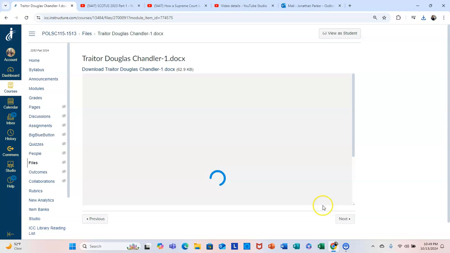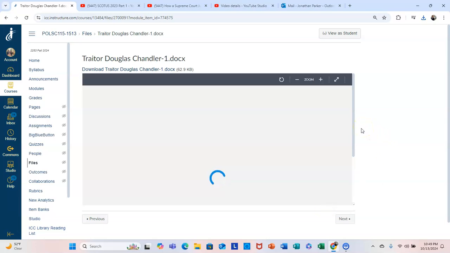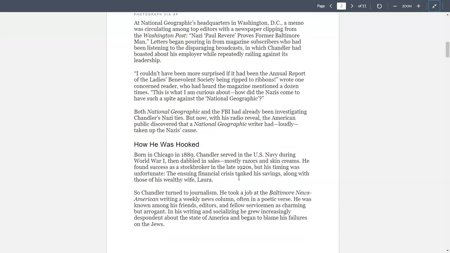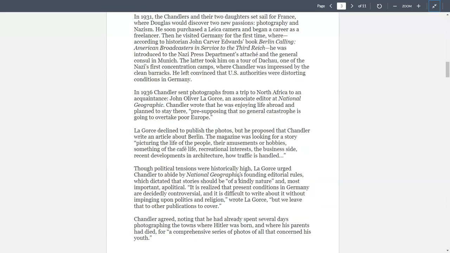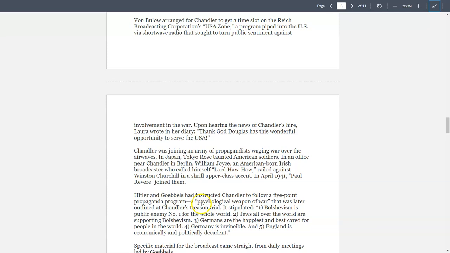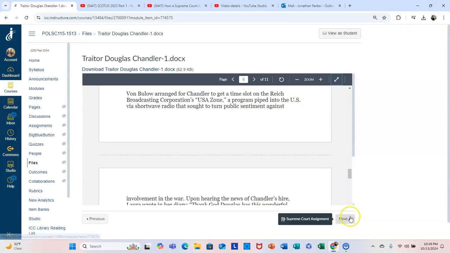This is something I do in the Supreme Court unit. It's the article I was working off of. It's a 20-minute read. If you're interested, give it a shot. There's nothing more or less about this than what I put on the test. So don't worry about that. This is just an if-you're-interested type thing.